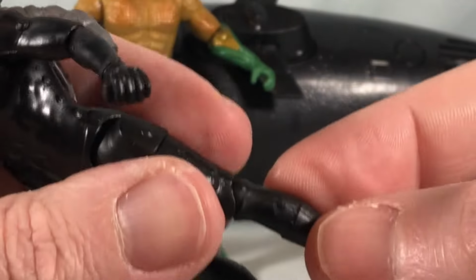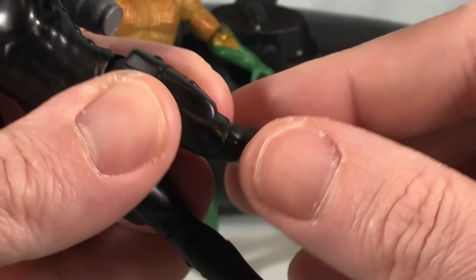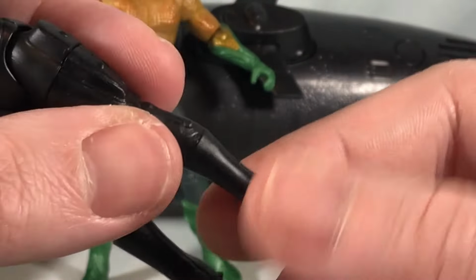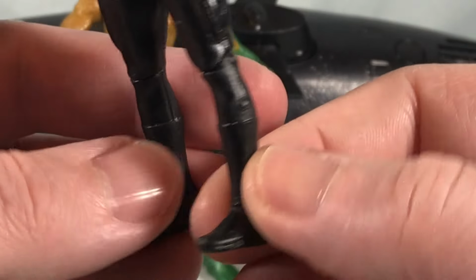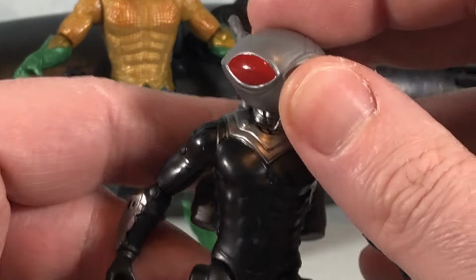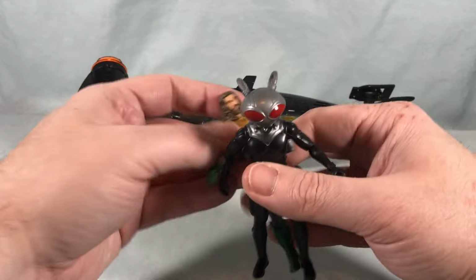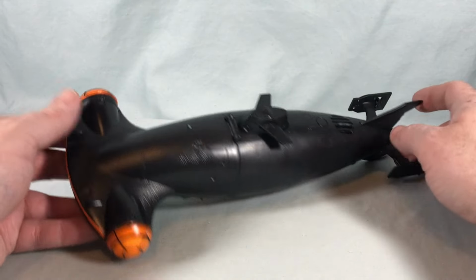He's got a thigh swivel. We've got a hinge and rotation there in the knee. And then again, nothing. Even though it kind of looks like he's got boots and it almost looks like they'd swivel there, they do not. Nothing in the ankle. But again, solid little 4-inch figure. I like him quite a bit. I'm going to move all these guys off to the side here so we can check out this sub.